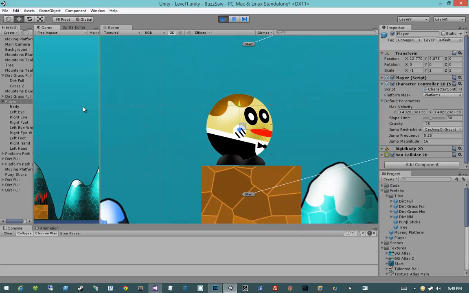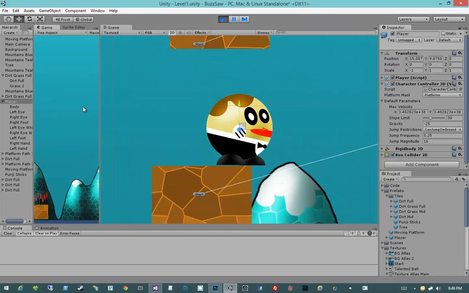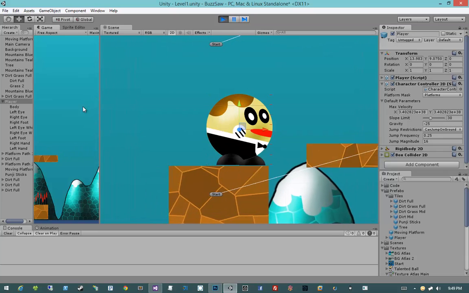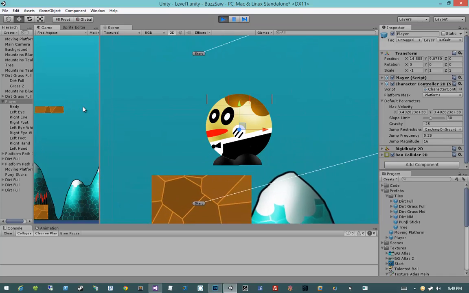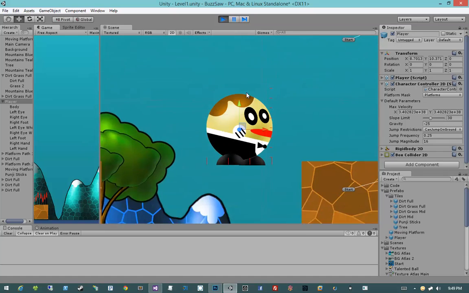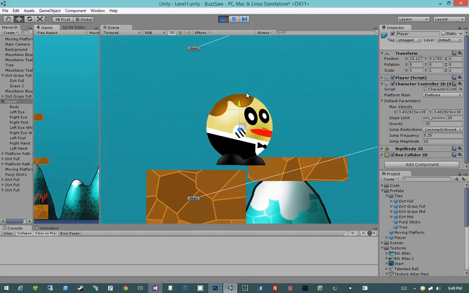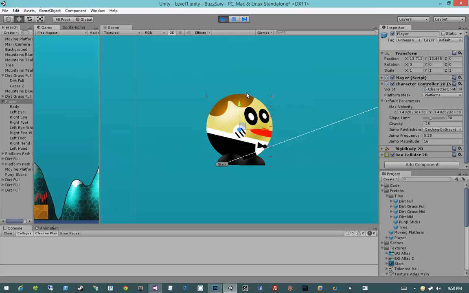Was it because he dropped into a negative Y? No, it shouldn't be that. Was he casting them down, but he was falling so fast that they looked like they were going up? Maybe. It seems my rays are inside of him. But I think that, yeah, that's the skin width that we're looking at. I might need to tweak the skin width a little bit, I'm thinking.